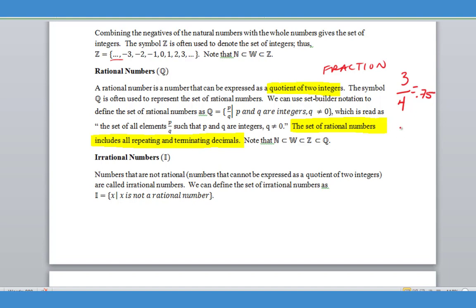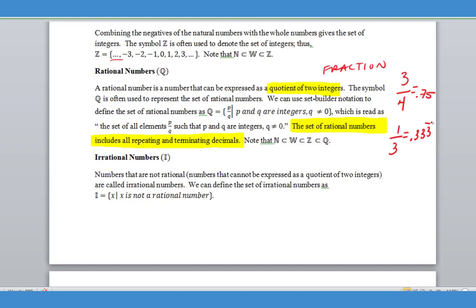If we look at another fraction of integers, such as 1/3, and we put that into our calculator, we're going to get something that's got 0.3333, and it goes on forever. And if you recall from grade school, you would put a little repeating bar above that. Well, that would be considered a repeating decimal. So that is also a rational number.